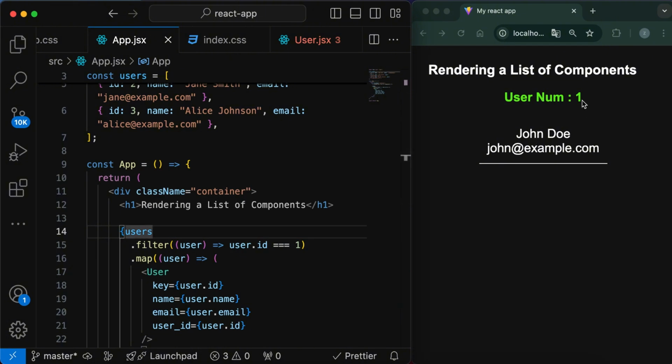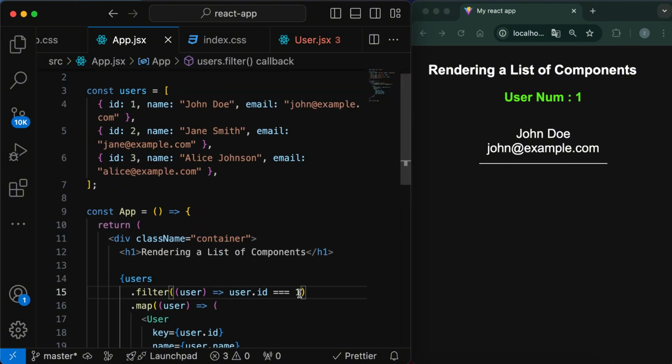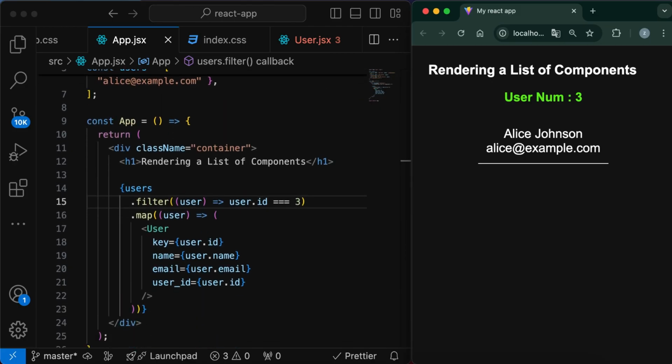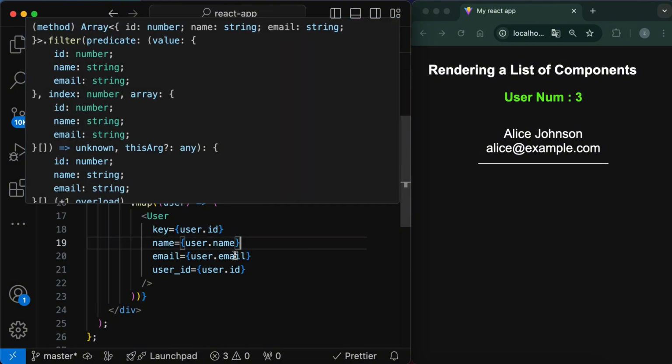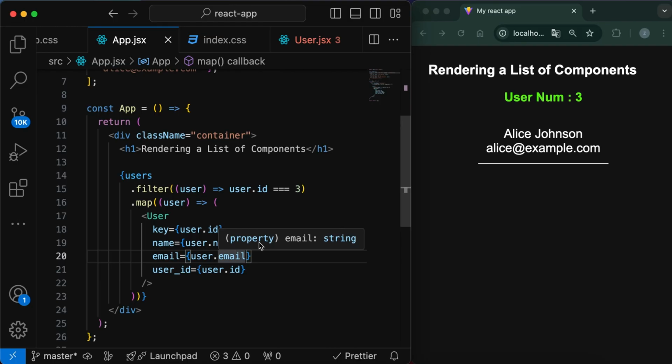Save it, and immediately you will see the result in our UI, just rendering the first object. If we, for example, check for the ID of 3, it will give us the object 3 data. The reason this works is that the filter and map methods simply return an array, which contains all the items that have been mapped or looped over for a certain condition or operation. So the map and filter methods are widely used in every React application and every React code out there.